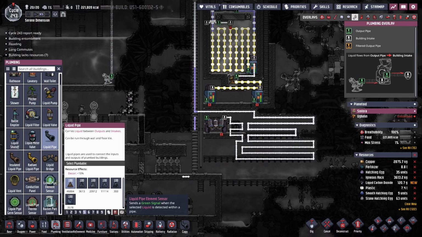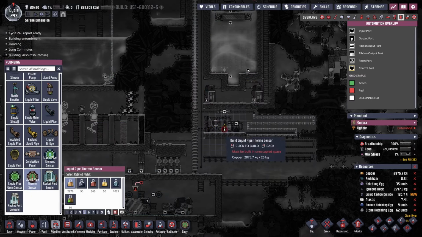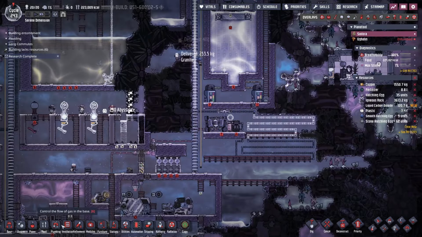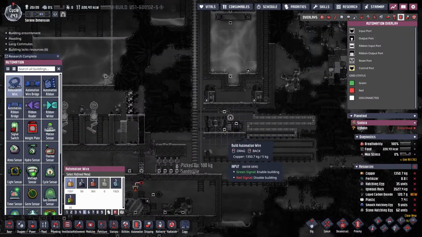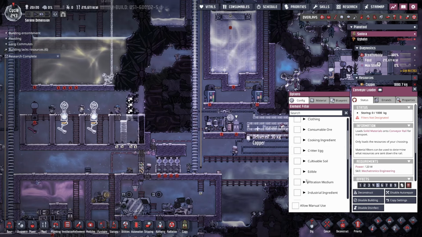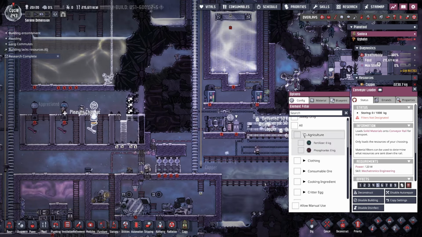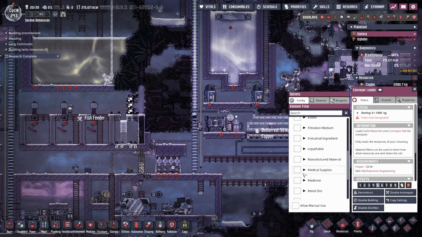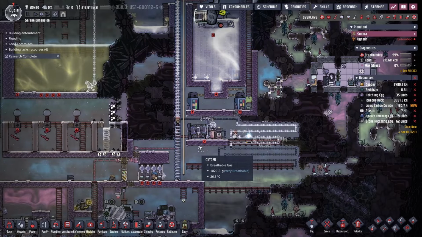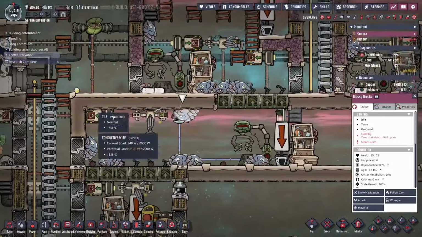And then liquid pipe thermal sensor. We want that here. And then automation. Turn this on when we have X amount. And then in here we want agriculture. No. It's lower. It is organic. Polluted dirt. Critter starvation.